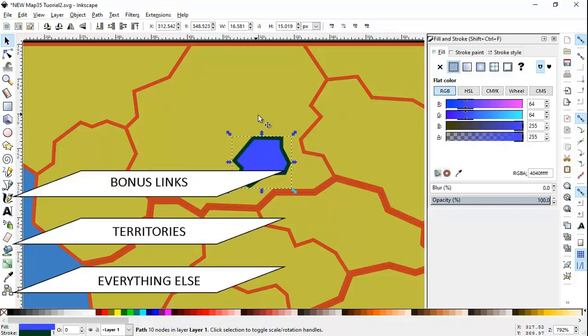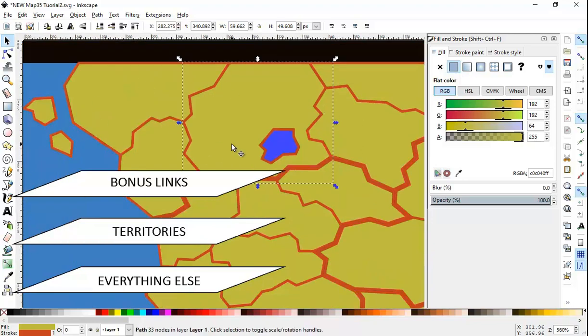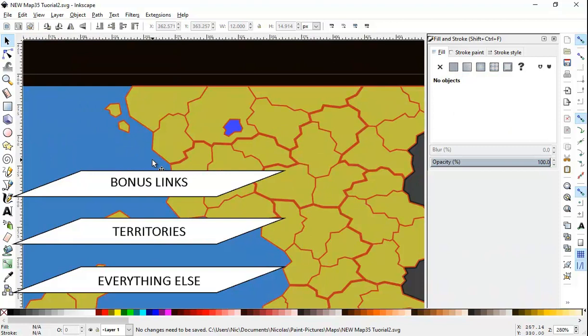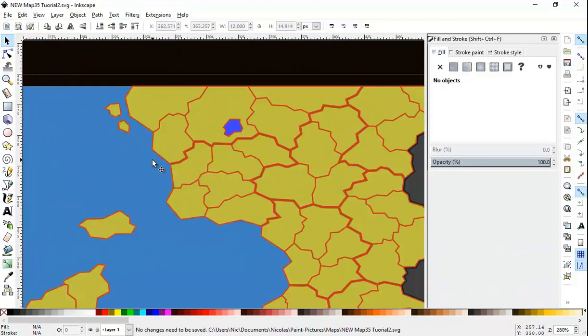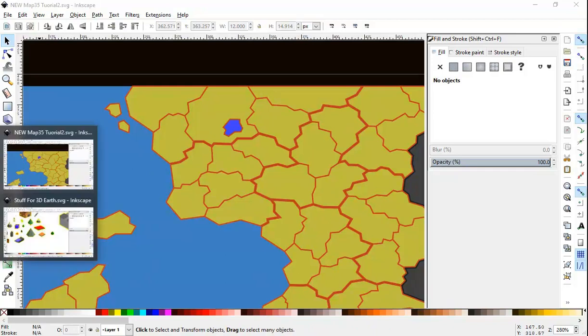And then by default, WarZone layers territories above all paths you draw, and then it layers bonus links on top of all territories. If you have the SVG files for it, you can also add art from other maps or other things you've downloaded.